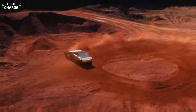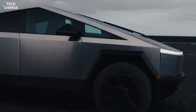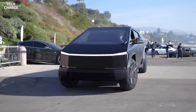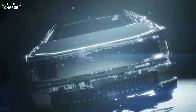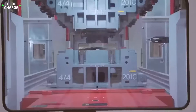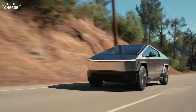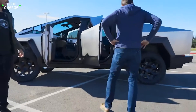With its unconventional design, characterized by an angular exterior and exceptional performance including impressive acceleration, the Cybertruck grabbed significant attention the moment it was revealed as a pickup about to revolutionize the truck market. But appearance and performance are just part of the story. The aspect of revolutionization is far more comprehensive and includes the massive use of advanced technologies in its production, including ultra-hard cold-rolled stainless steel, which should ensure superior durability and overall capabilities. Stay with us as we take a deeper look at how Tesla's Cybertruck is made.